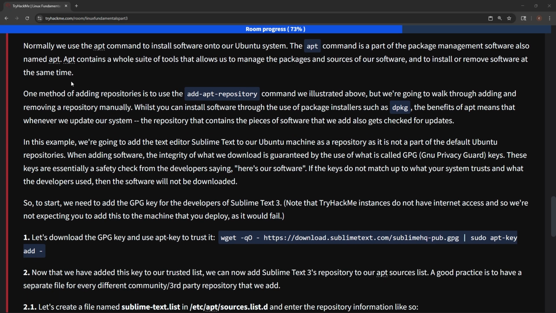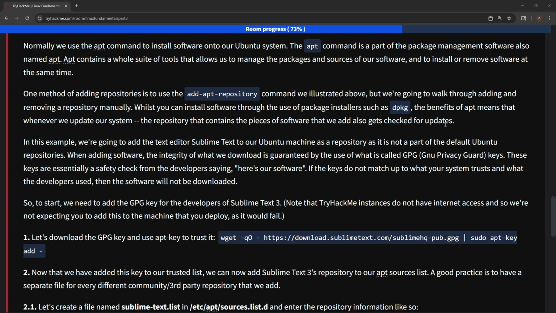So one method of adding repositories is to use the add-apt-repository command like illustrated above. But we're going to walk through adding and removing a repository manually. While we can install software through the use of package installers such as dpkg, the benefit of apt means that whenever we update our system, the repository that contains the pieces of software that we add also gets checked for updates.